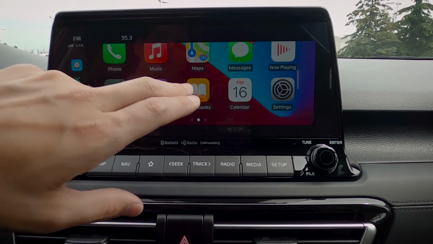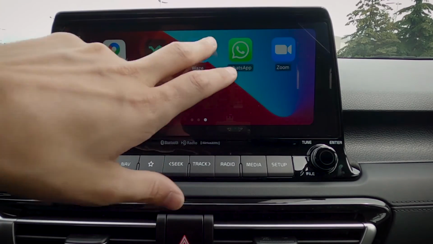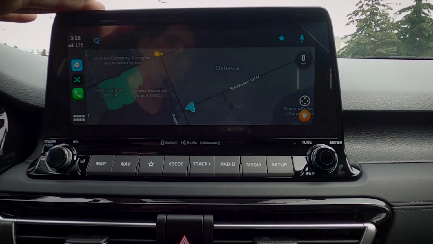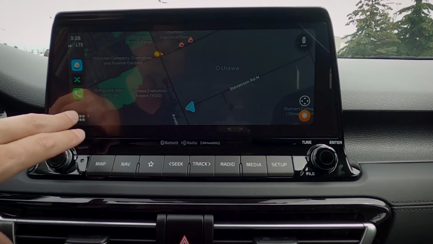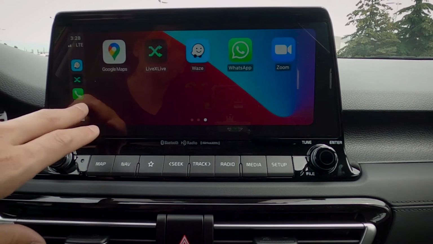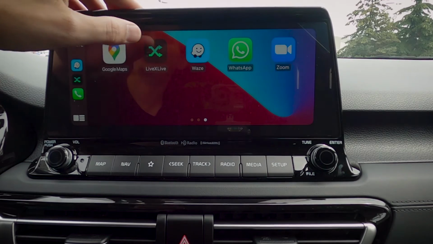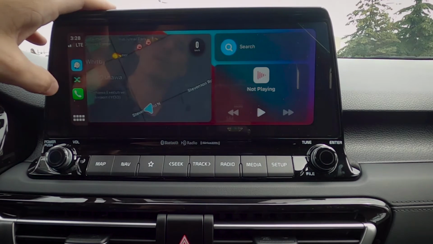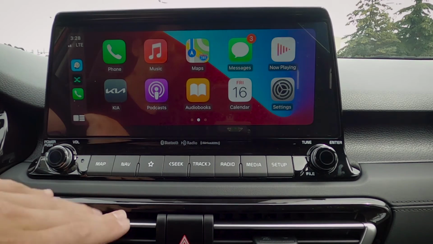One of the cool things is that we do have that flexibility, that it stretches across the entire screen. And I love the way that this thing looks. Now, as a default, it may only be partway through. I'll show you in just a second how we can make sure that it's stretched across the full side. But jumping back home, as you can see there, we are back home. Now, certain things like iHeartRadio, Pandora, etc. will work through Apple CarPlay as well, which is great. And as you can see, we are now connected again in order to jump back into our main menu screen.